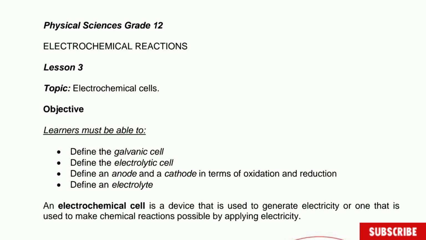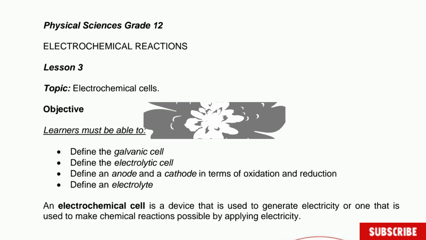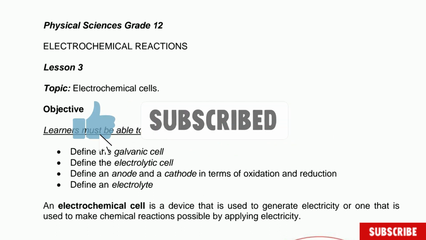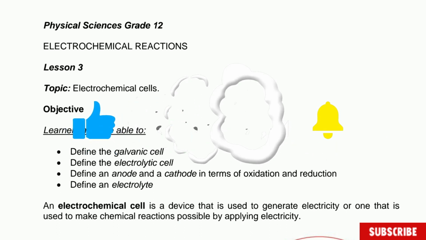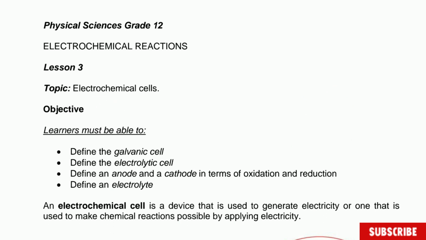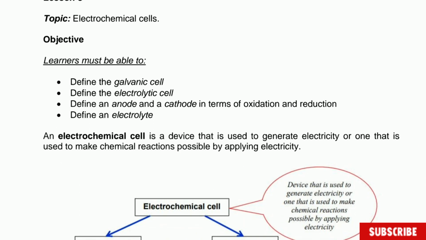We already looked at oxidation numbers, oxidizing agent, reducing agent, and different things that we did in grade 11, and it's quite important for electrochemistry. Now, we're going to start with the electrochemical cell, but on a general basis. Then we're going to make one video for the galvanic cell and another video for the electrolytic cell. So in this case, we're going to start speaking about the electrochemical cell.